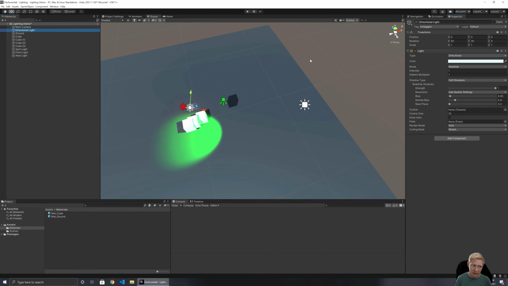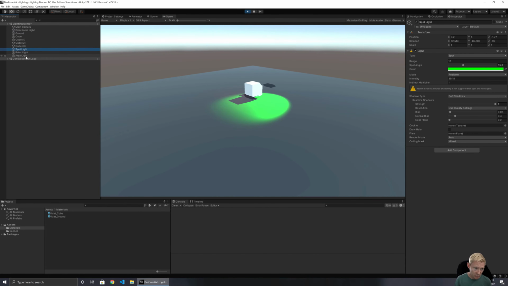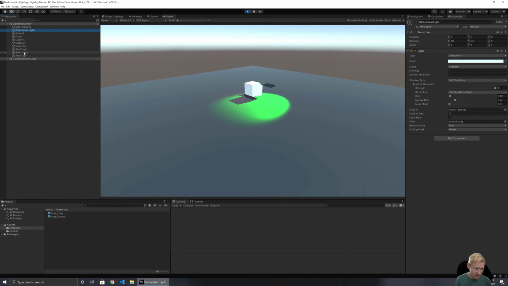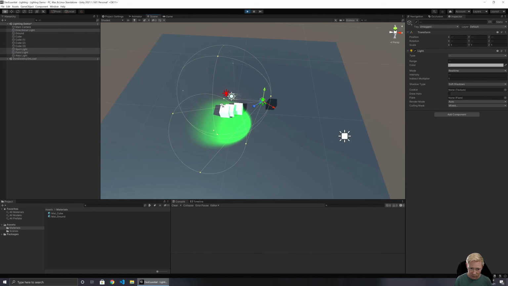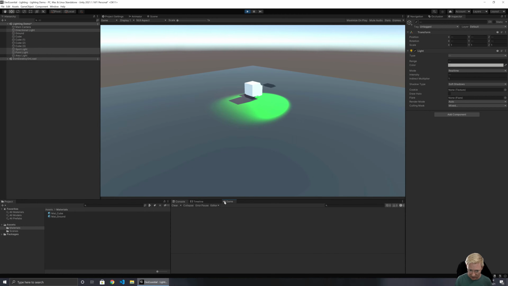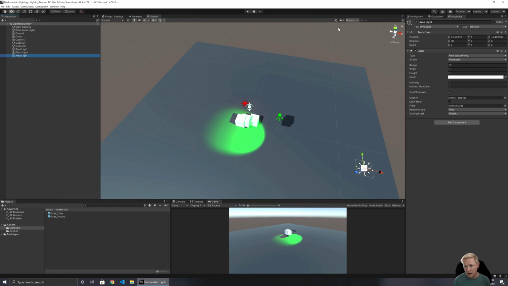Real time means that as those lights are moved while the game is running, the actual lighting, the impact on surfaces, is recalculated. So if I grab my different lights here and move them, it will actually change the scene. As these move, everything changes and updates. So that's what happens with real-time lights. Area lights only are supported in this baked mode.